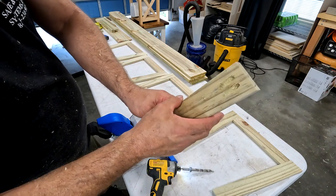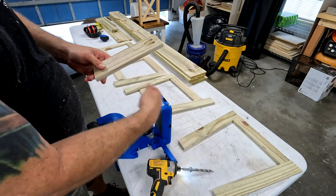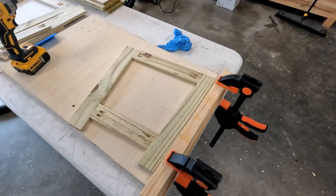As you can see, they're not perfectly in the middle, but they're close enough that you'll never see it. And again, I've gotta repeat this for all these. I'm not gonna make you watch me drill all these holes out. So I'm ready to assemble these.